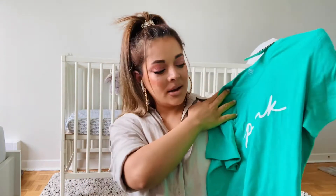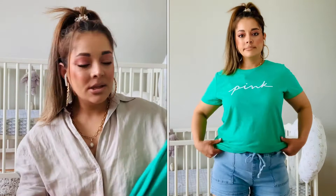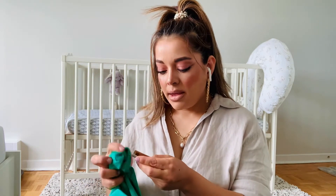The first item is this t-shirt in green color with print writing that says Pink. It's cotton, super comfortable, very soft and breathable — round neck, short sleeves. It's super simple and a beautiful color. I got this one in large size just to be really comfortable. It was $28.95 in US and $35.95 in Canadian dollars, but I was lucky — I got everything on sale, so this was for $25.